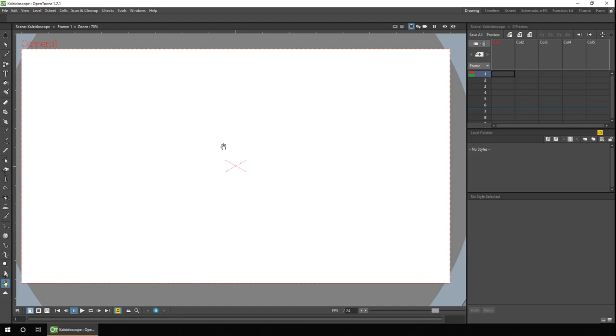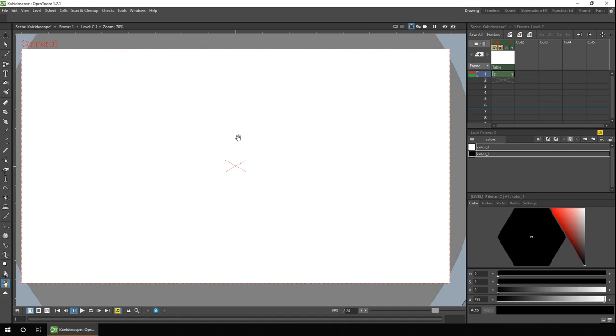So again, I'll add a new Toonz Raster level, but you can choose any level type. And I'll copy the one drawing into the other column. But this time, instead of choosing to flip on the horizontal, I'll rotate the second drawing. So on the second drawing, I'll choose the animation tool. I'll change to rotation, and what I want to create in this drawing is a stained glass effect. And I'm going to do this in quarters, so I want to rotate each quarter 90 degrees. So to do that, I'll type 90 degrees into the rotation, and to make it move clockwise, I'll simply put minus 90 degrees.